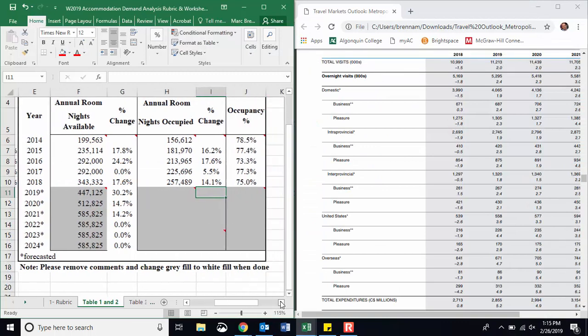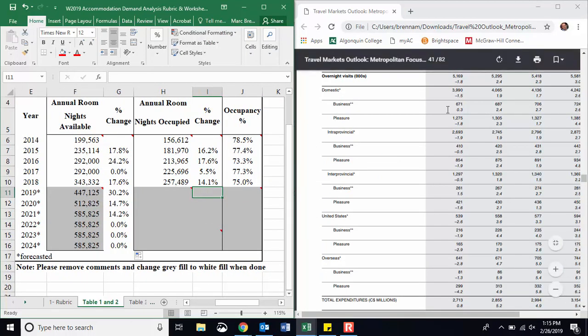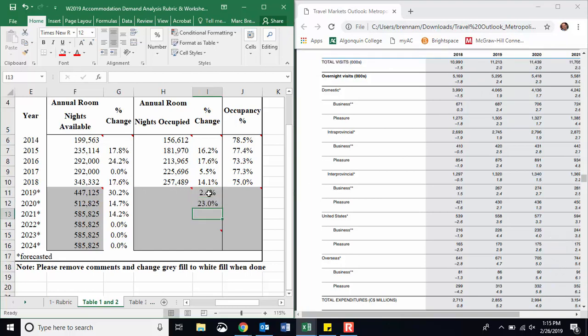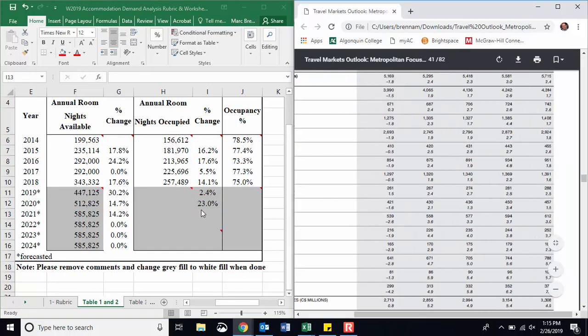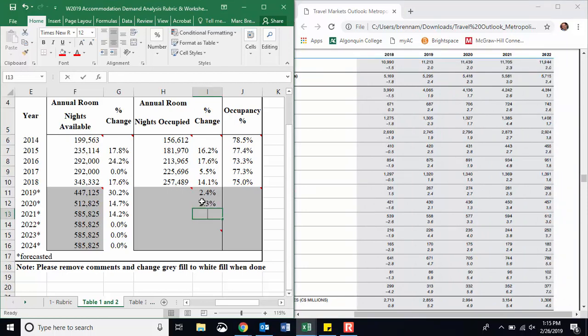So it's suggesting the CBC report, and it's just overnight visits. These percentage changes are going to change by 2.4, 2.3, 3, and 2.4. Now, these last two we don't have yet, but you could probably just say it's usually around 2.3 or 2.4. So it would make sense to use 2.4, 2.4, because there's no changes in any supply.